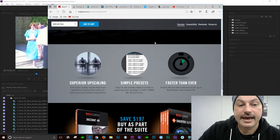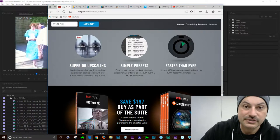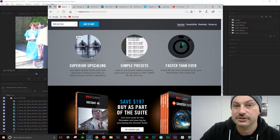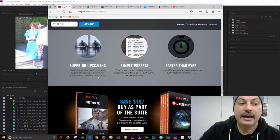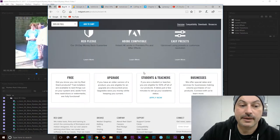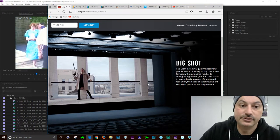Now the advantage of Red Giant is that it's giving you proper and more powerful upscaling. Pure and simply, they use an algorithm to make sure that you're not getting noisy or lossy issues, color issues and things like that. So put simply, you are scaling the video to be bigger without all the issues. That means you could technically shoot in HD and then upscale it to 2K and all the rest of it.